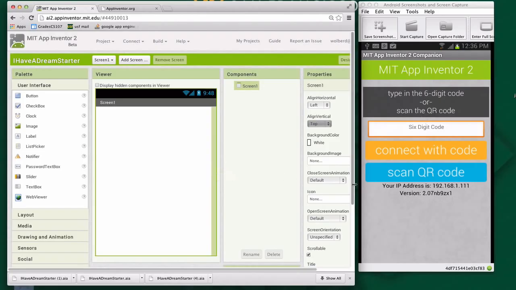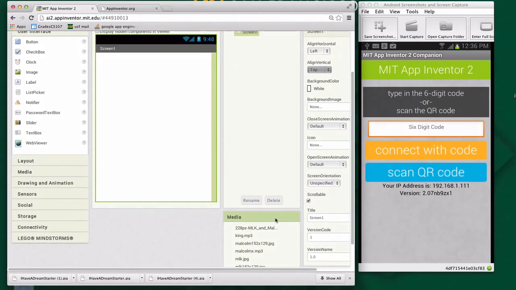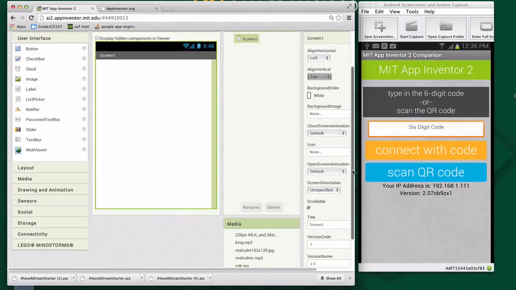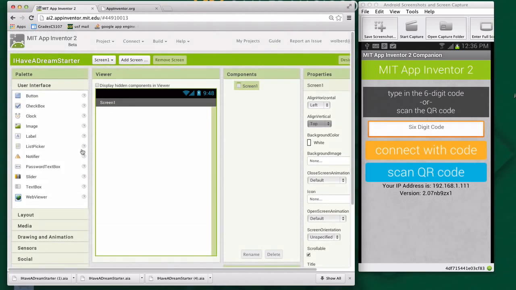And if you'll notice, come down here a little bit, there's all these files here. These are just pictures and sound clips. Okay, and we're going to load these into our app. So the app has them, but the user interface is not showing them. So let's kind of build our user interface. It's going to be very simple.